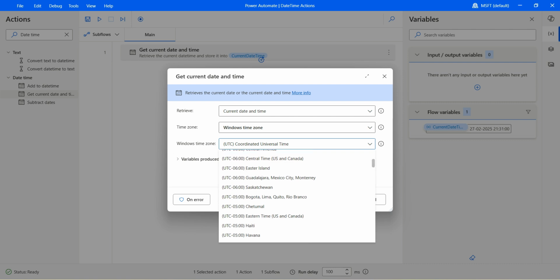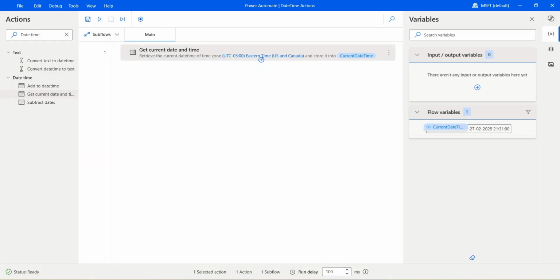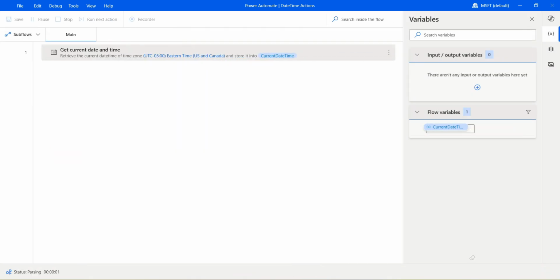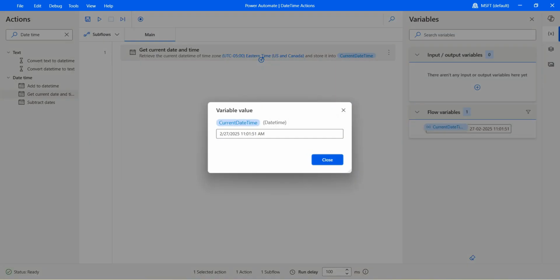If you're looking for Eastern time zone, you can go for it. So for example, if you want to retrieve the Eastern time, just select the Windows time zone as Eastern Time, US and Canada. Click on save, click run, and that would give you the current time in the Eastern US and Canada, which is 11 o'clock in the morning. Okay, so that is how you can get the specific time of the geography as well.